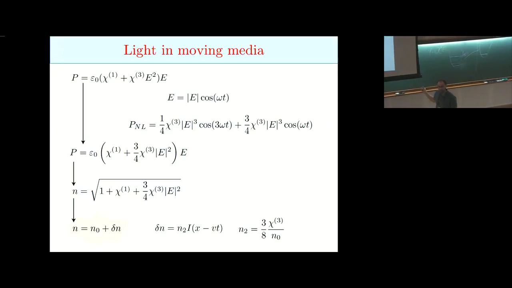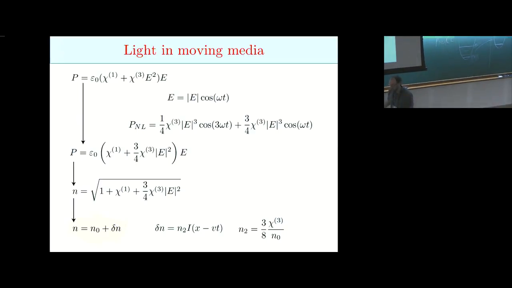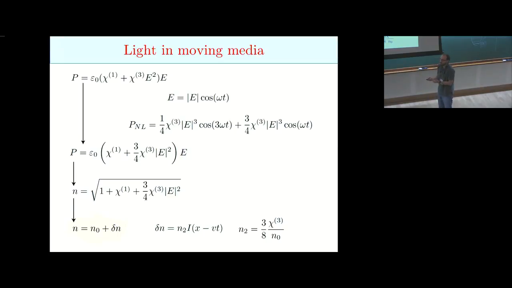But actually, you can expand that polarization. In general, you'll just have a chi, which gives you the susceptibility of your material, and you can expand that in a power series as a function of the electrical field E. So at first order, you have this term. I have not included the second order term here for technical reasons. Most materials do not have what would be written here as a chi 2, because any isotropic or centrosymmetric material does not have a chi 2. For example, glass, air, water. So for all the most common materials, you need very peculiar crystals in order to have a chi 2. So let's just drop that for a moment. Consider the more general case. The next term would be a chi 3 times E squared.